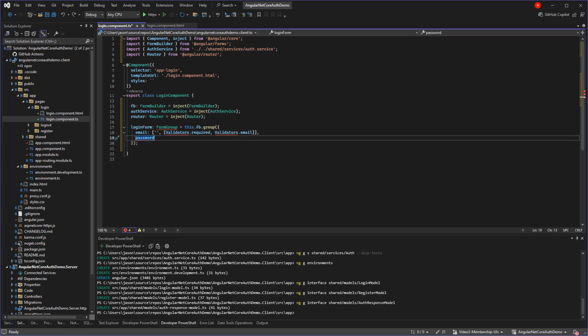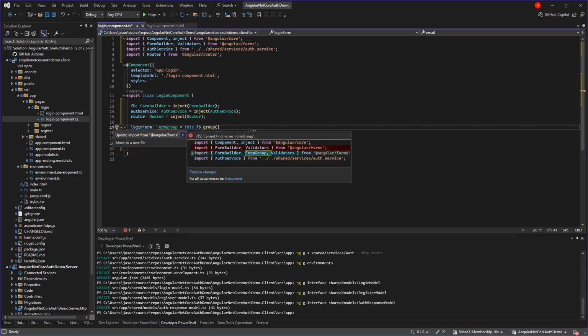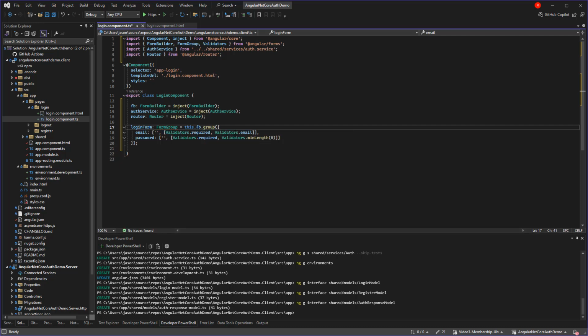Next is password, and it also is going to have a default value of an empty string. The validator array here will be Validators.required and Validators.minLength 8. Then we need to add references to Validators and a reference to FormGroup.